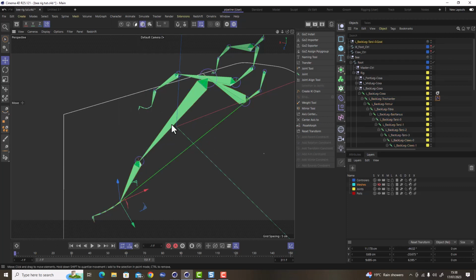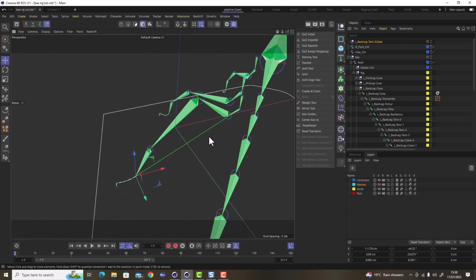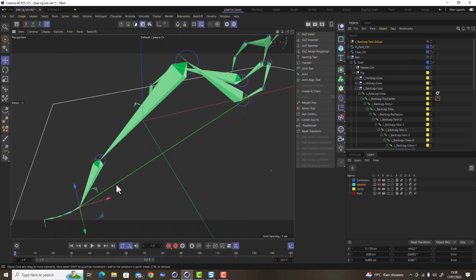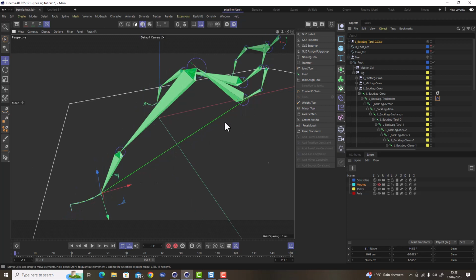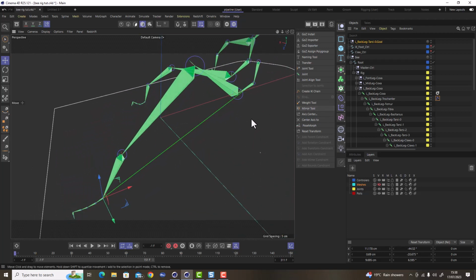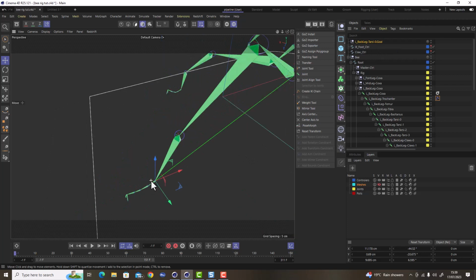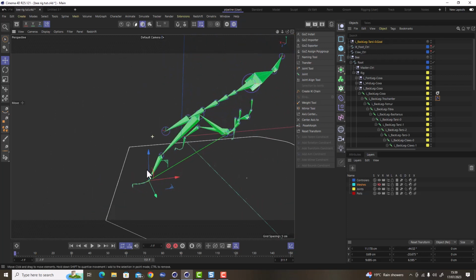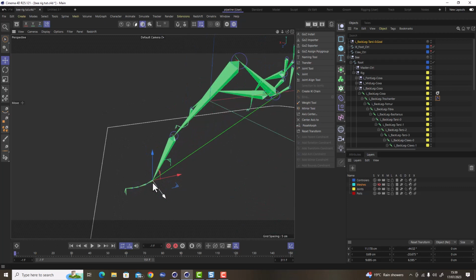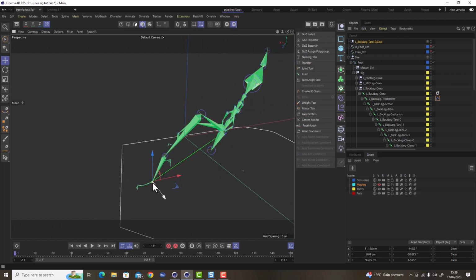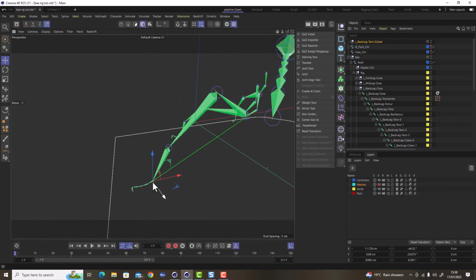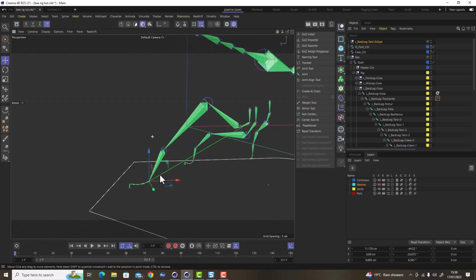When you create this IK chain, you will notice here that we've got this green line, and this green line is denoting where the chain is coming from and going to. Now by default, when you click on that button, create IK chain, it creates what's called a goal, and this goal is a controller that is invisible in the scene, but you can see here that it's actually selected. Now we want to replace this with our own controller, and it's easy to do, but before we do this, we just need to make sure it's working for us.